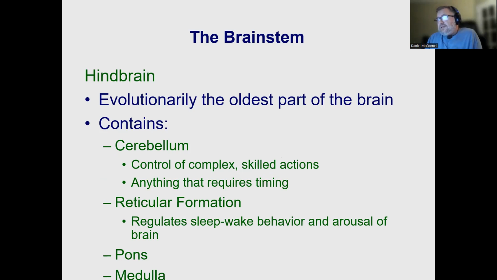As noted here, some of the basic functions of these are the cerebellum helps to play an important role in the timing of skilled movement. Something to think about here. Imagine, for example, you're reaching with your right arm across your body to pick up something that's more over on the left side of your body. So you're using your right arm to reach across your body when you do that. And so maybe do that right now. If you can see me in the video, you can kind of see I'm trying to do that, right?